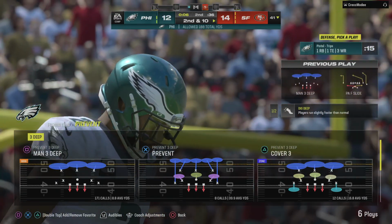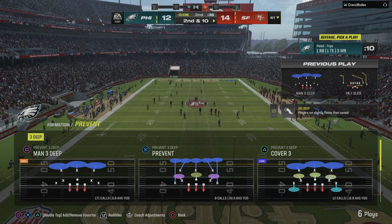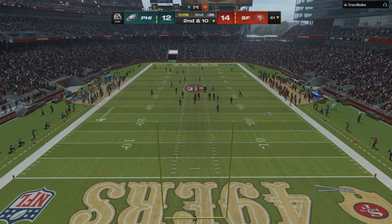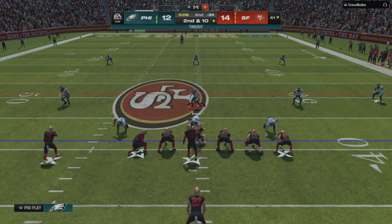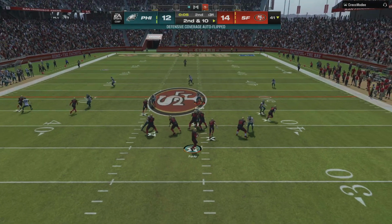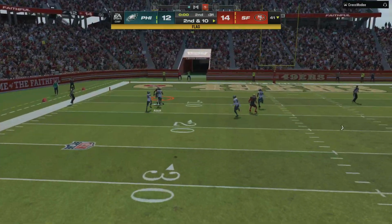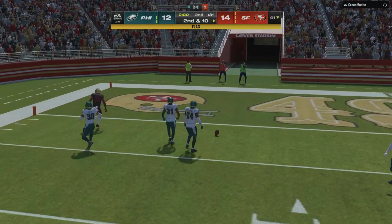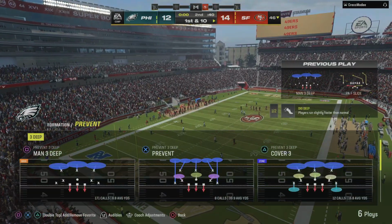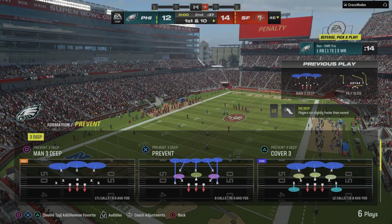Certainly no lack of aggressiveness here. They were hoping for the home run play to get them 6 points. They're hoping for a catch, maybe a call, but they figure they can at least get into field goal range with a completion. 2nd and 10. Here's Purdy. He'll fire this deep for Ayuk. And that's going to wind up incomplete. However, we do have a flag down. Let's check in with our referee. So they'll accept that penalty, and that'll, of course, move the football up the field.